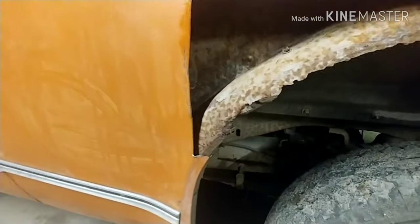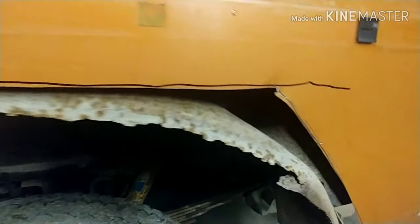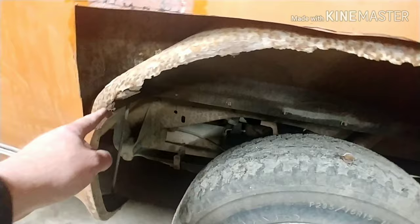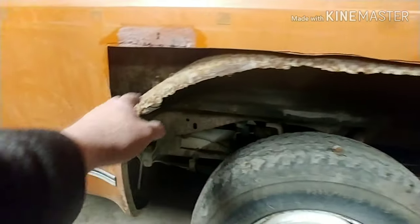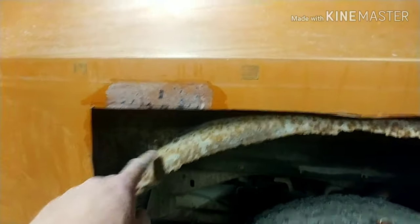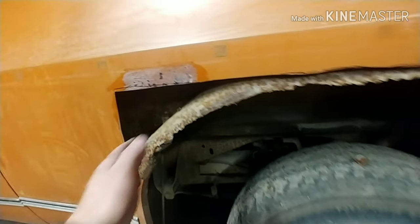I used that cutter and it's all cut out nice. Fairly nice. Okay, so now what I'm going to do is I want to clean up these edges a little bit. And I want to clean that up as much as I can inside of there. Same thing I did with the other side. But it's kind of hard to see in there.